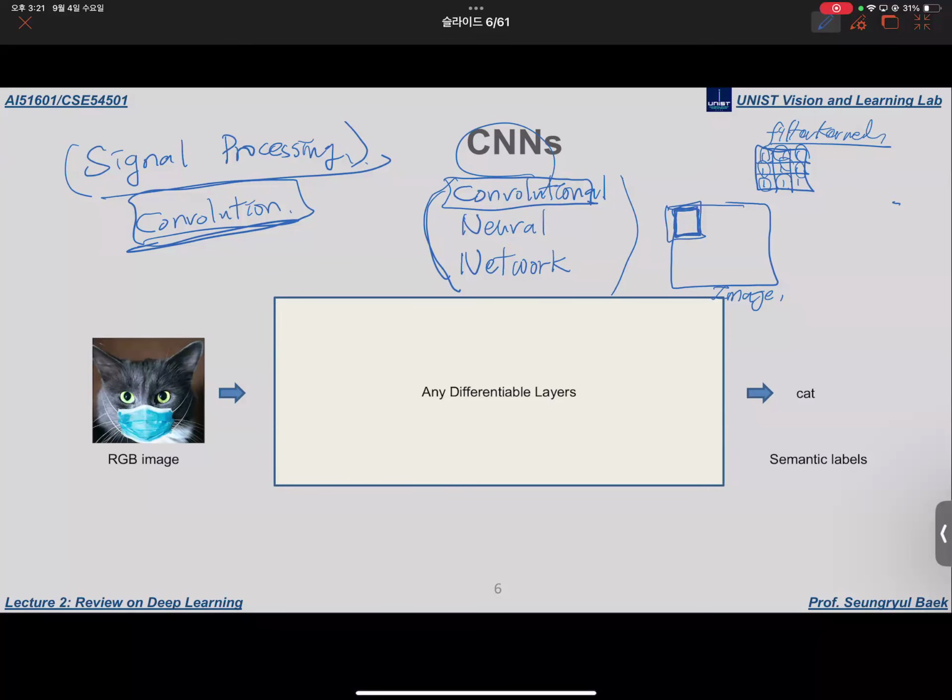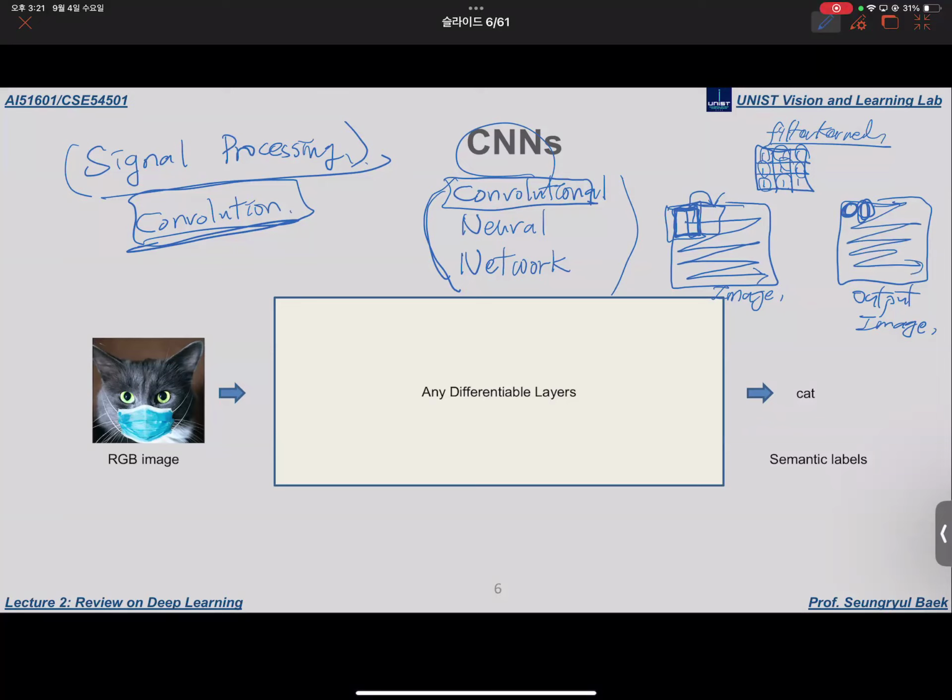Then they add them all to generate one output pixel value in the output image. They move this filter kernel by 1 pixel to the right and do the same thing to obtain the second output pixel. They actually do this in a zigzag manner to make the output image.